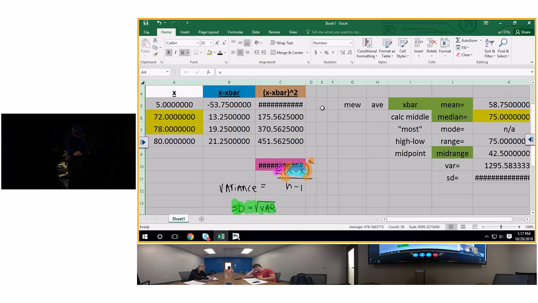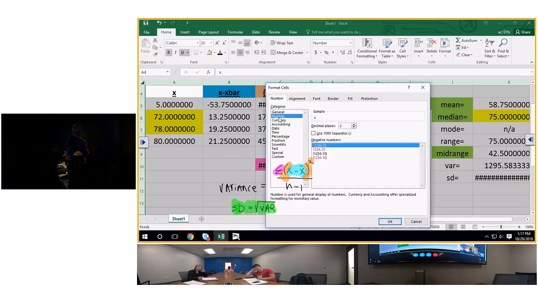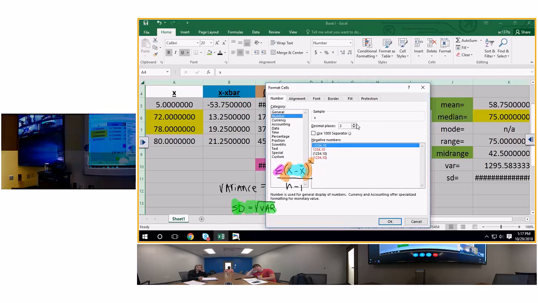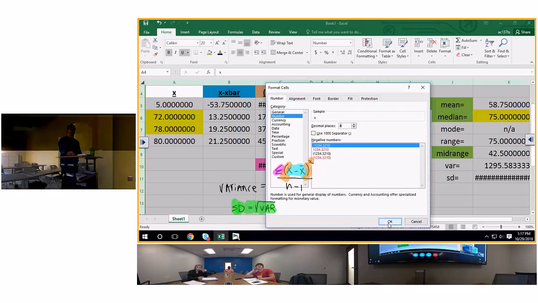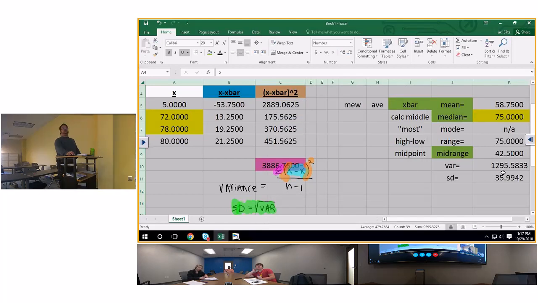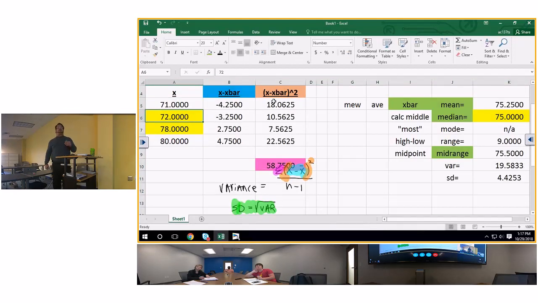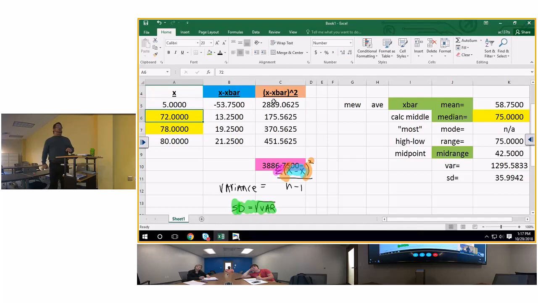Now, you'll also notice, let me change this. Just give me a second. I kind of went too far. Let's go with 3 digits or 4. Let's go with 4 digits. There. Okay. Look what happened to the standard deviation. What was it? Well, 71. Let's change it to 71. That's what it was. Look at the standard deviation. What is it? 4. Okay? Watch what happens when I put that 5 in there. What does it do to the standard deviation? Raises it. It increases it.